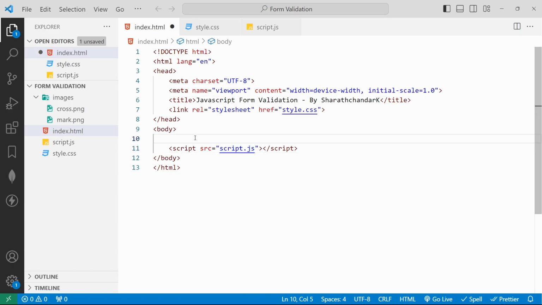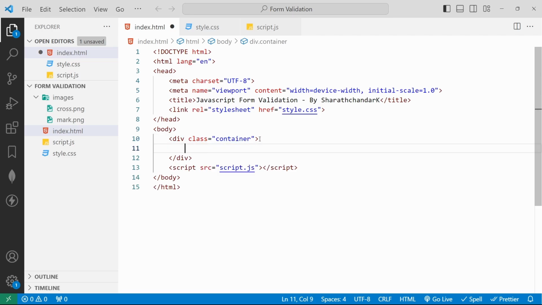And then we'll start adding the HTML element into the body. Body element contains all the content of an HTML document. So for that, we'll create a div with the class attribute. For that, we have an Emmet abbreviation, dot container. If I hit enter, it will create a div tag with a class attribute with the value of container. And then I will hit enter.